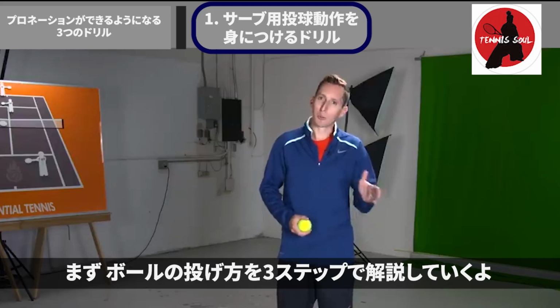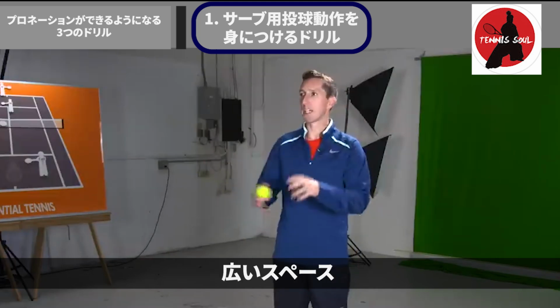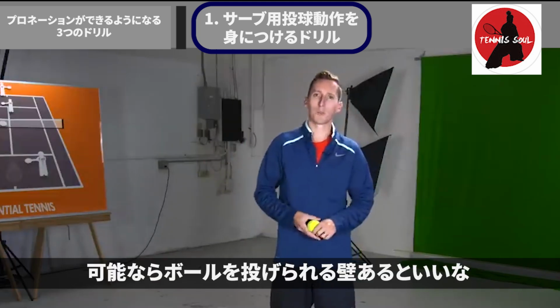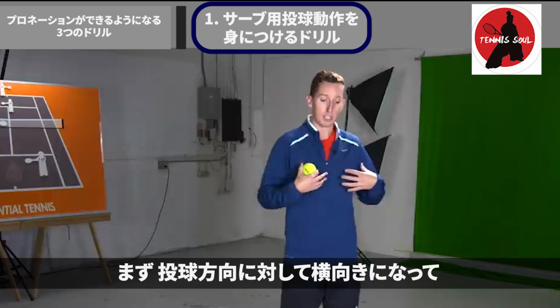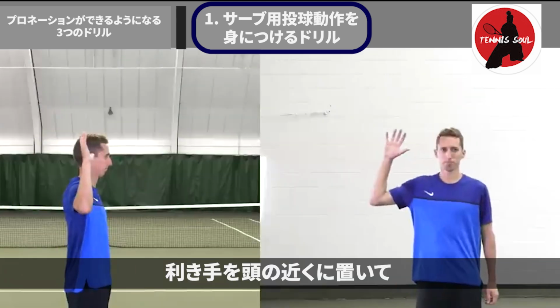First, we're going to begin with a three-step how to throw. All you need is a tennis ball and any open space, preferably someplace with a wall where you can throw the ball against. You're going to begin by turning to the side of the direction that you intend and start by taking your arm and your hand back.